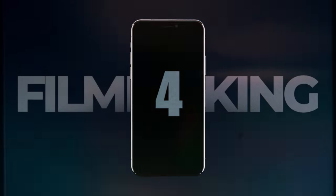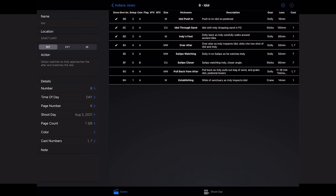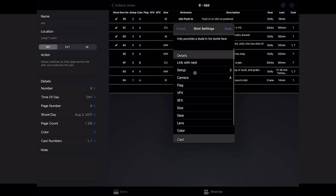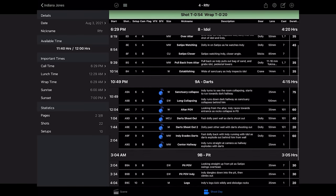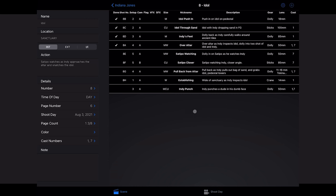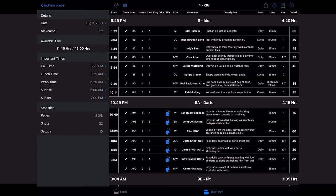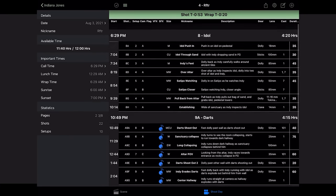Next up is one I've talked about for years: Shot Lister. This app is easily one of the best on the list. It's an excellent way to build out your shot list, especially when starting out and unsure of what info to include, since it has everything you need right there. It's also the best scheduling app for your shoot days — you make the shot list here, build out your days, select the time needed for each shot, add lunch and dinner, and then when the day comes you start it up and track everything as you go. You can shift things on the fly to make sure you make your day. It's free to download and use on two projects at once, with a pro version available as well.